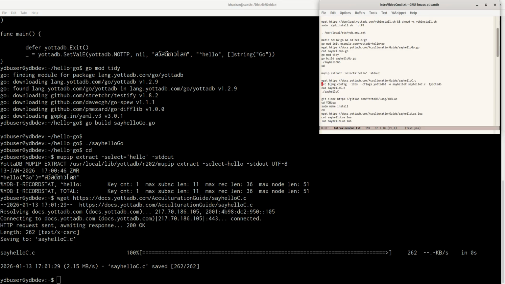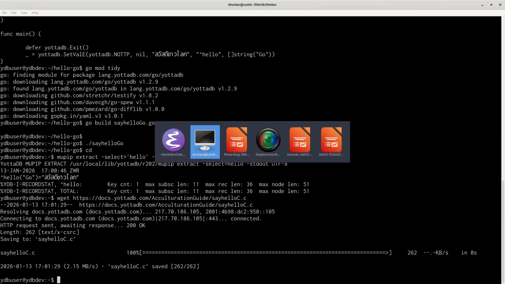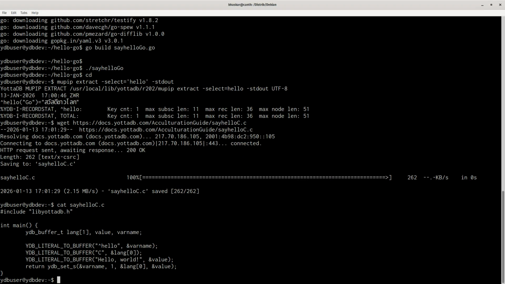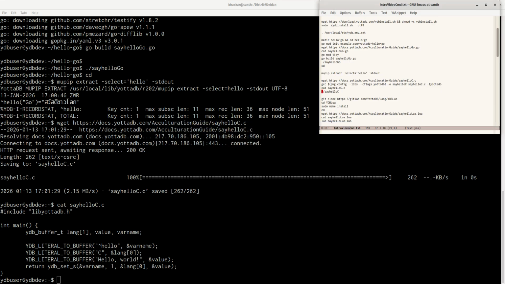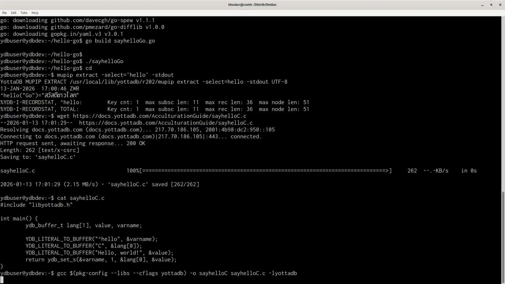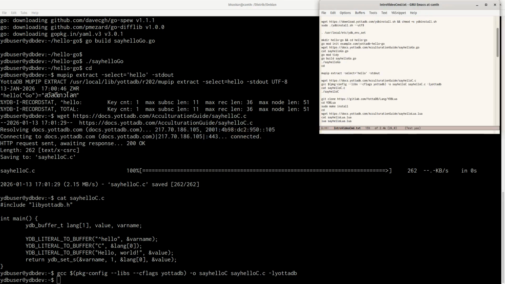Let's take a look at the program. As you can see, it's an extremely straightforward C program. There are a couple of macros which are included in the header file. We compile the program, and then we run it.